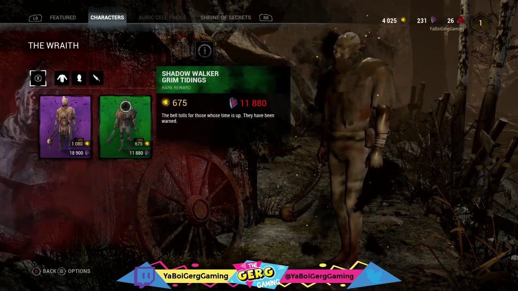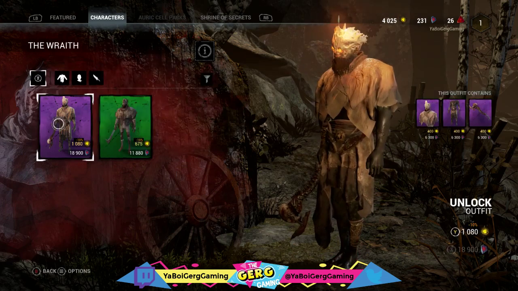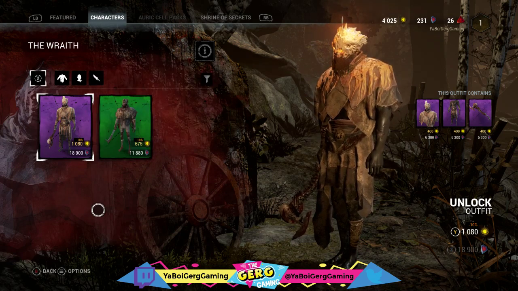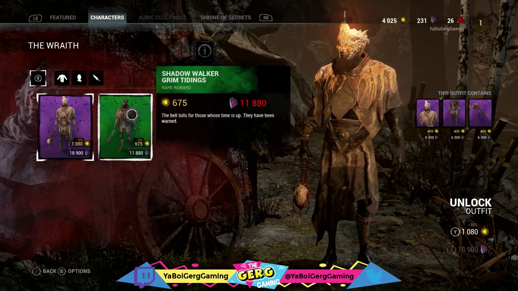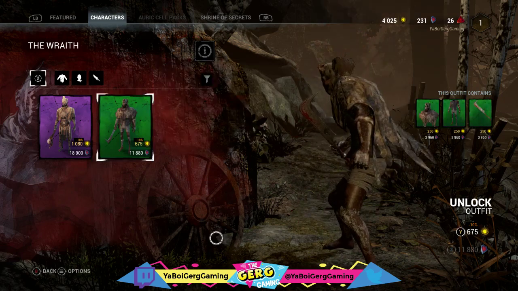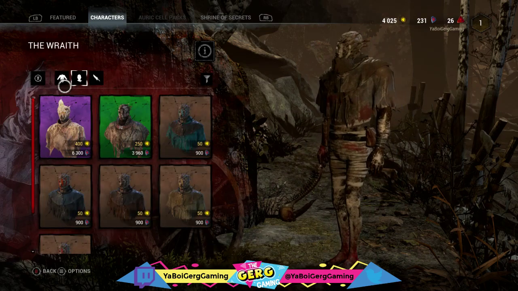We got the Wraith. Oh, and then, of course, you could change stuff. I'm sorry. The Wraith outfits are... What is this one? Wax Warlock. That is the weirdest thing I've ever seen in my life. What is the patch of hair there? It's supposed to be a beard? What is that? Is that left over from somebody else?